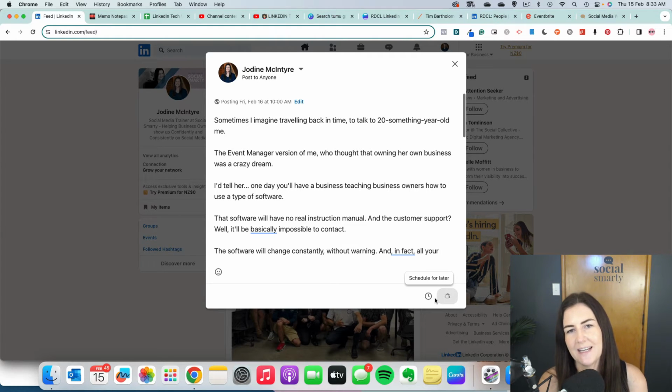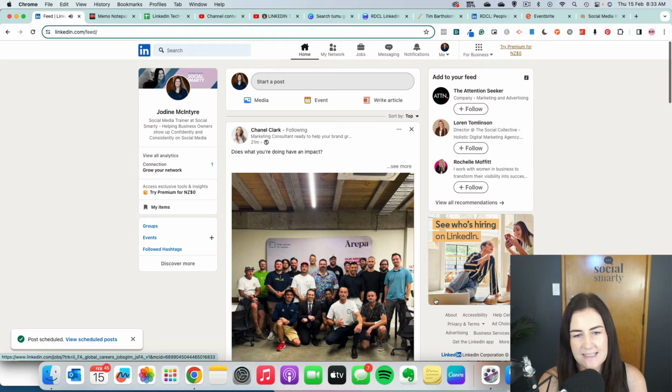Tomorrow that's going to pop out like magic. So if you want to sit down and create your content in advance, which I do recommend doing, batching your content is a really efficient way to create, then you can do this in advance. So you don't need any third-party scheduling tools. You can just create your content, use the inbuilt scheduling system, and then it will pop out. And so that has disappeared.